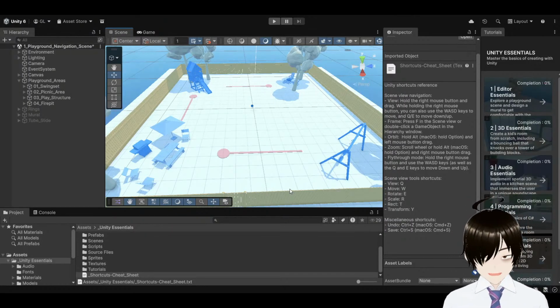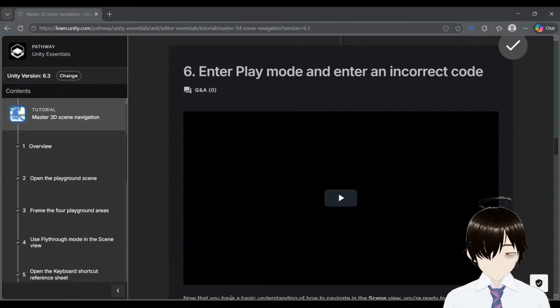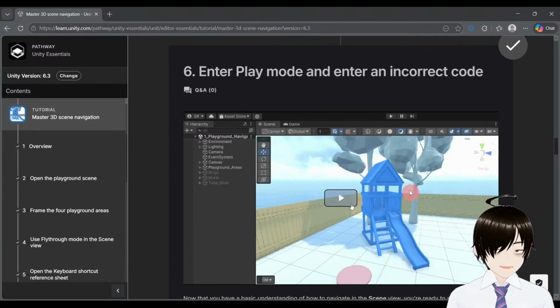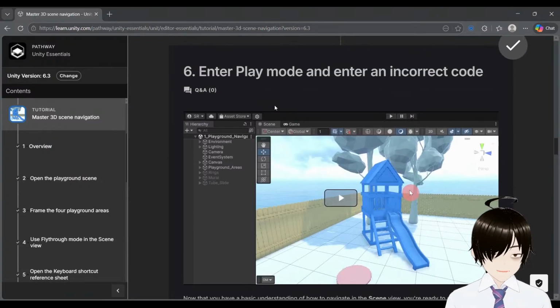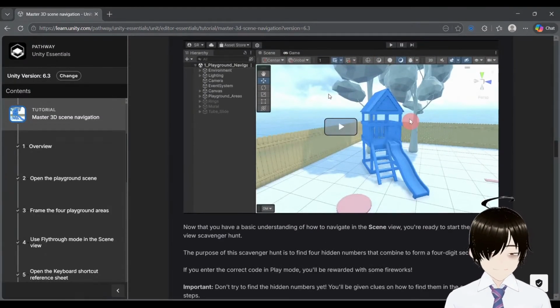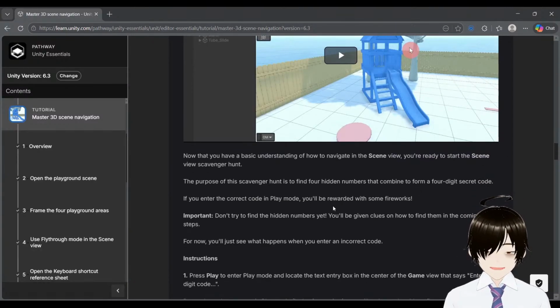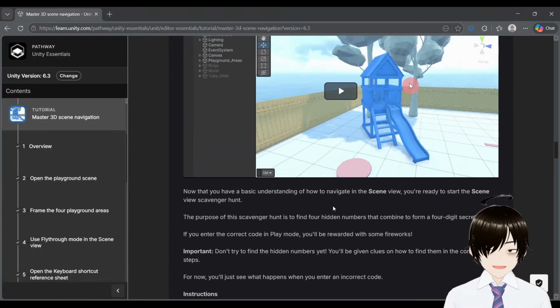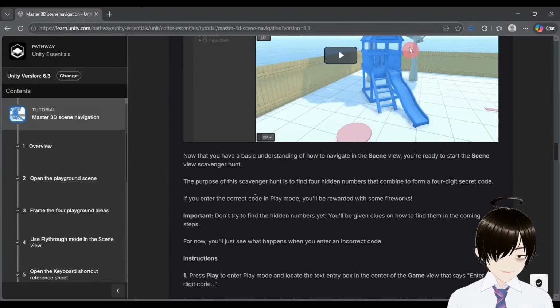Next, let's go back to the learn page. Okay, so we're here at number 6, play mode. Now that you have a basic understanding of how to navigate in the scene view, you're ready to start the scene view scavenger hunt.